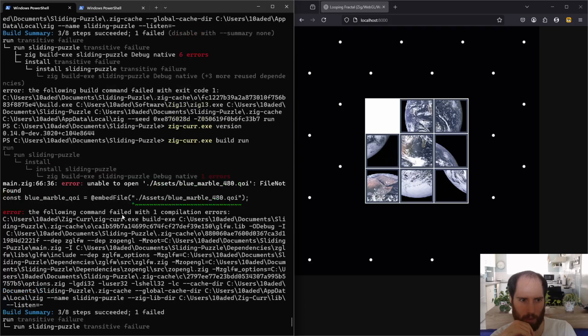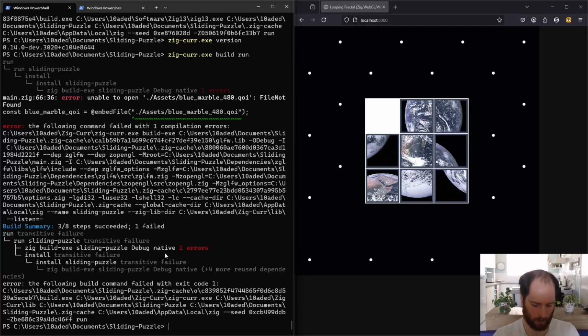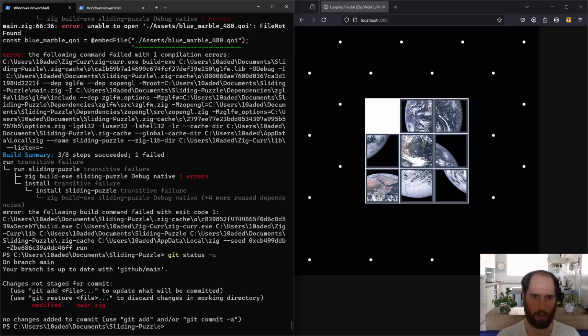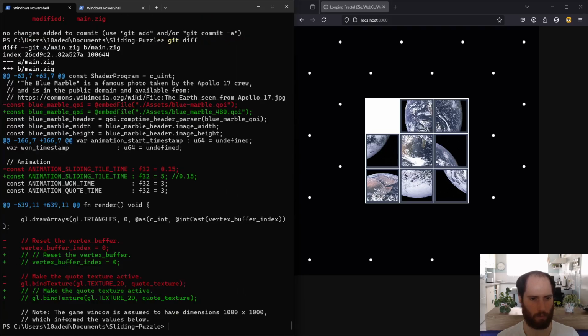What does it mean unable to open? Did we somehow delete this? Would be embarrassing. Huh? Why are those lines changed?